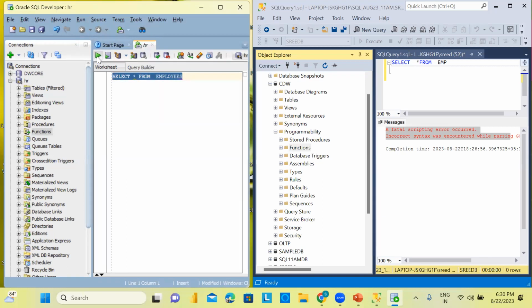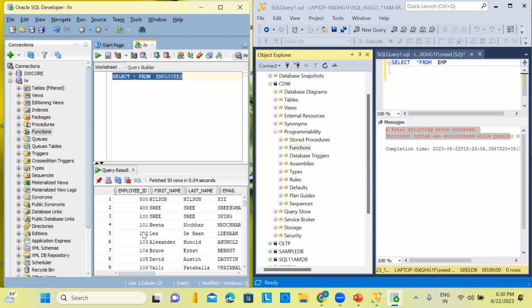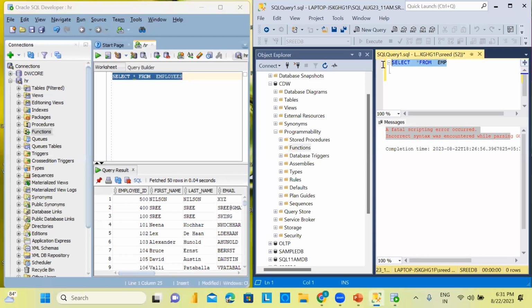So then go and execute it. Click on run. This server is also showing the same one. Okay, the query is not varied, right or wrong? My language, the SQL language, is not varied. Here also the same language, and here also we are using the same language. Select star from. Here also I want to use select star from only.